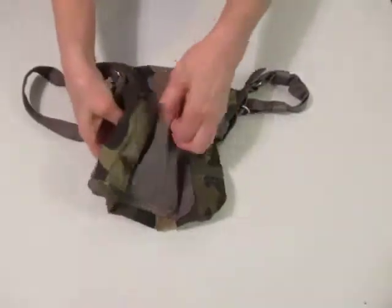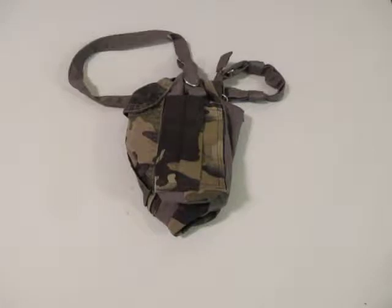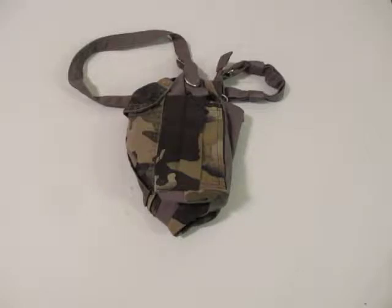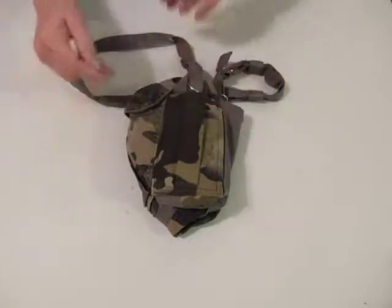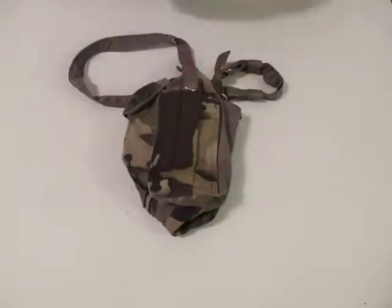On the side we have a small pocket. My sister Deb likes to put her sunglasses in that pocket. Also, if you carry business cards, that would probably fit for your business cards. I should have been more prepared — sorry about that. There we go. As for me personally, if you've watched any of my other videos, you're going to know that chapstick's going to go in here — that's where I keep my chapstick.